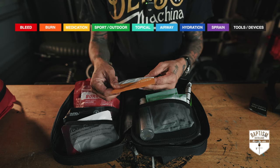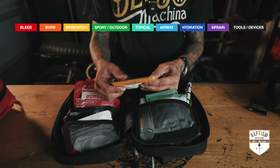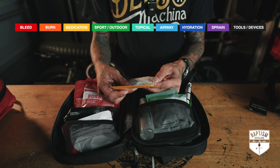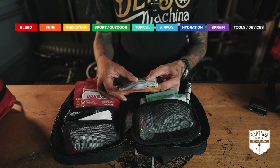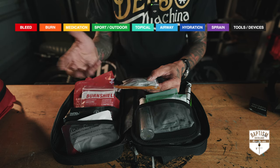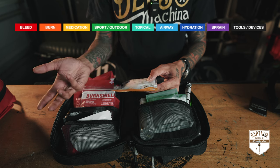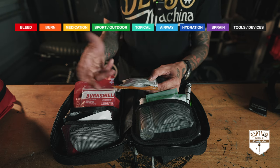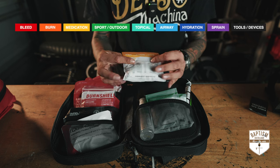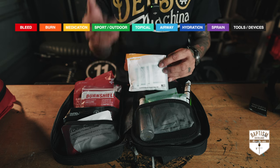And then here you get 4 ibuprofens, 2 APAPs, fever reducers, 2 aspirins, 2 Diotame for diarrhea and nauseousness, 2 Dramamines for motion sickness. We use that a ton when we're on a boat or something. 2 Difens, which is allergy relief, 2 Diamode, anti-diarrhea, and then 2 cold and flu meds or cold and fever reducers. I have other specific meds that I like to carry.